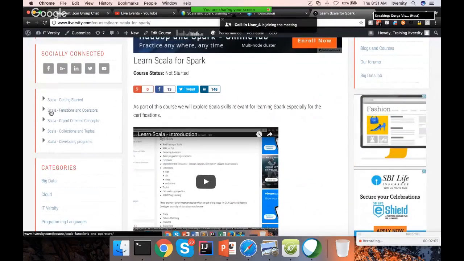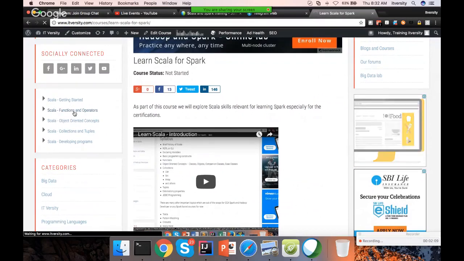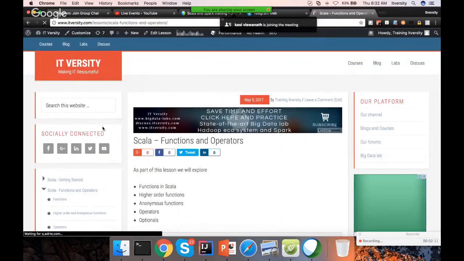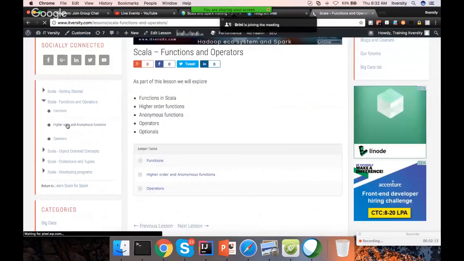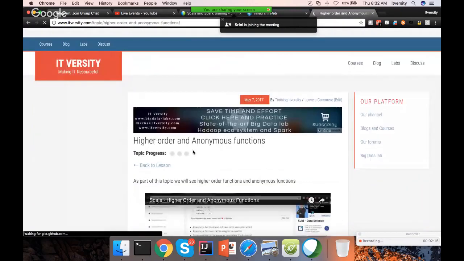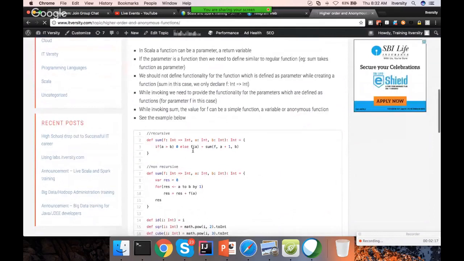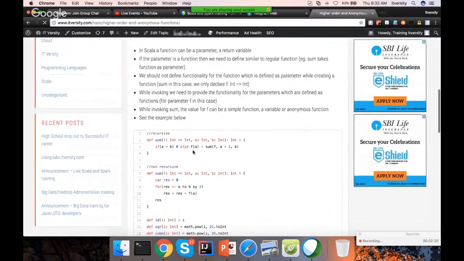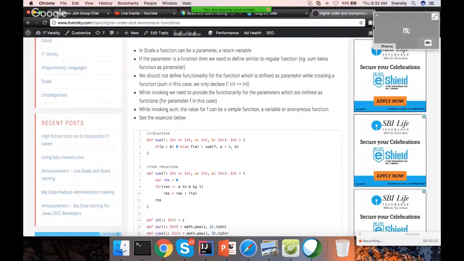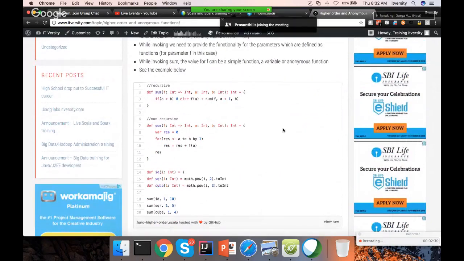We are talking about functions and operators, and yesterday I was talking about higher order and anonymous functions. There were some questions because of the confusion between higher order functions, anonymous functions and regular functions. So let me start answering that question first.